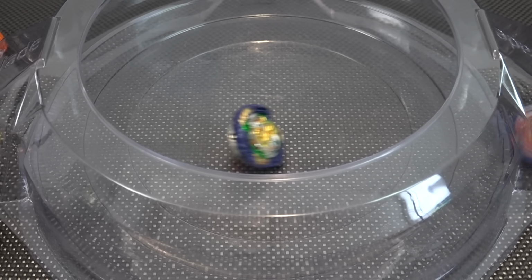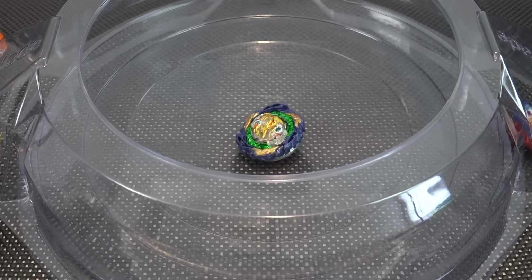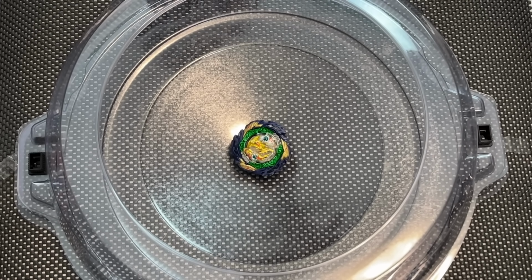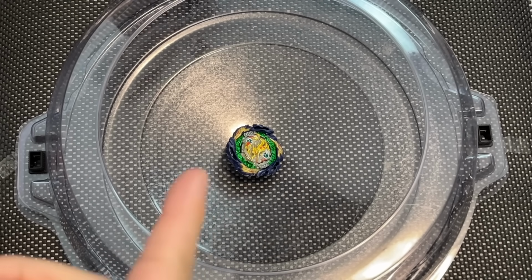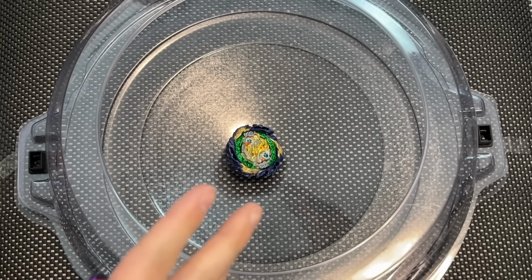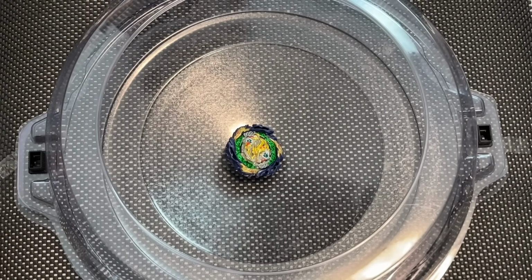Oh, a little bit there. Hey! Wasn't spinning? It was hard to tell there. It did catch a little bit of spin in the beginning though. Okay, so that was a very quick first round. You guys can see that Vanish Fafnir was sort of draining spin, but not quite at the level that we wanted it to be at. So let's just move up to two bays at once.